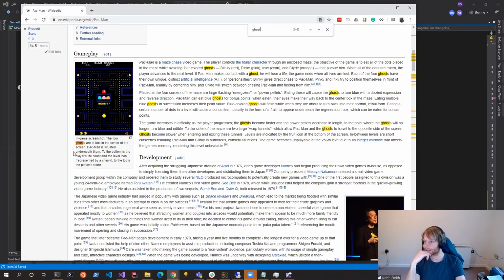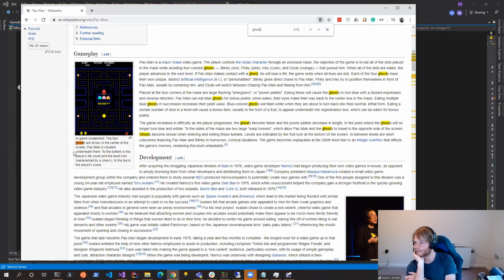So there's 4 colored ghosts: Blinky, Pinky, Inky, and Clyde. Blinky gives direct chase to PacMan.